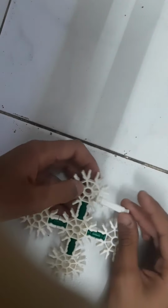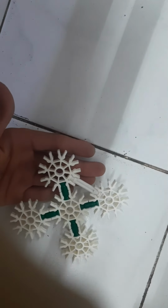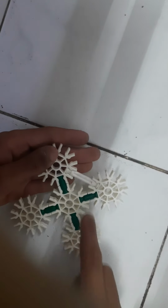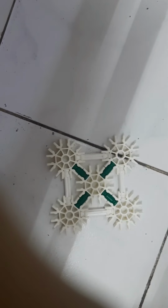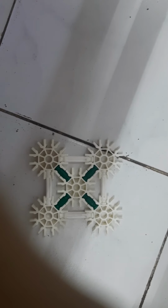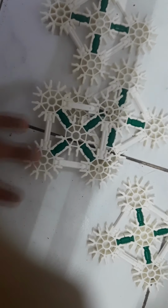Take a white rod, attach it like this. Attach the 3 white rods over here, here and here now. There. It is made. Make 4 of these. There. I have made 4 of them.